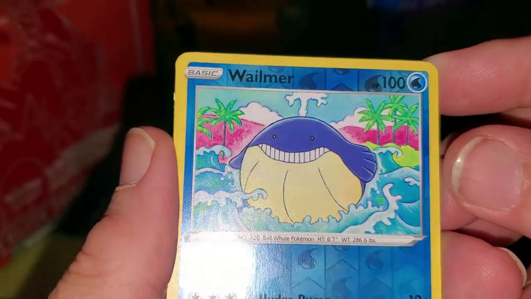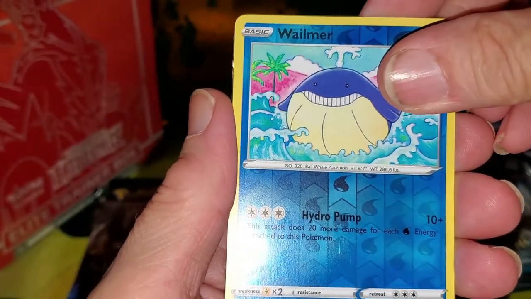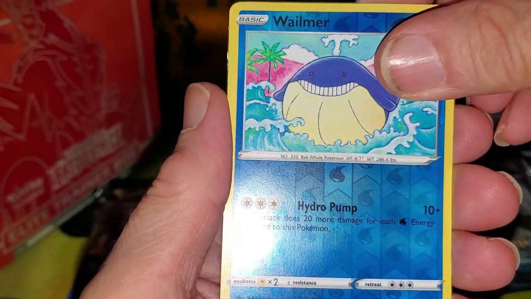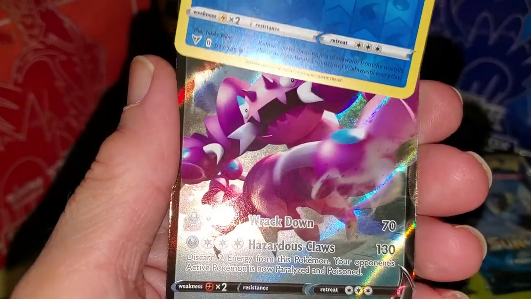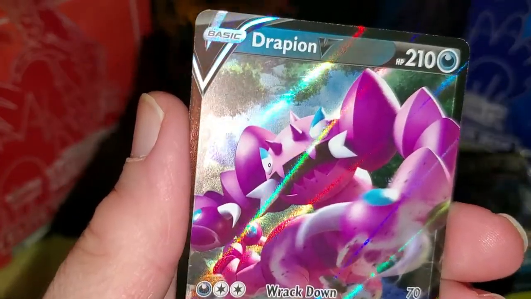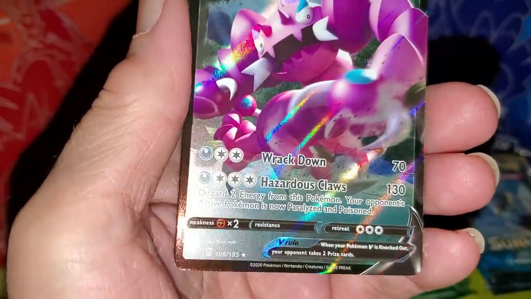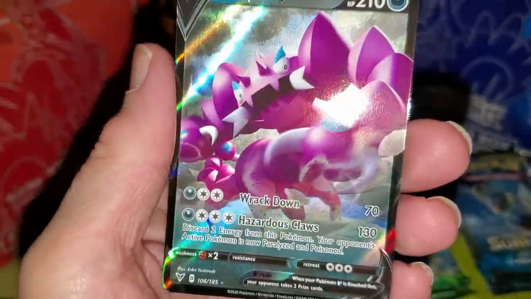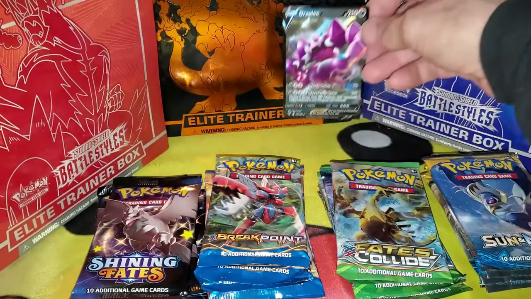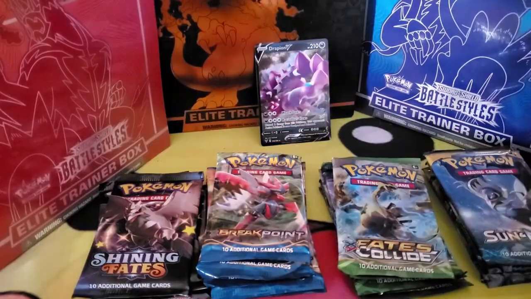We have a Wailmer, a very happy Wailmer for our reverse. And for our big last card, we have a Drapion V. Not bad. One deck and one really nice card. Alright. Very nice. Very nice.